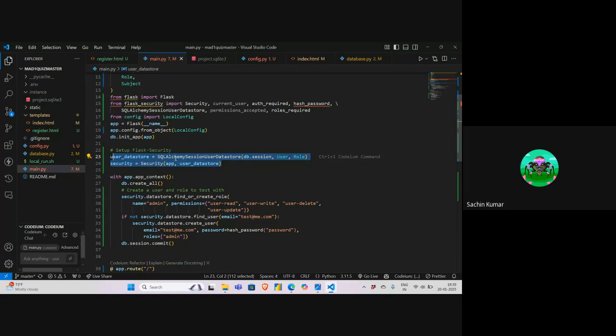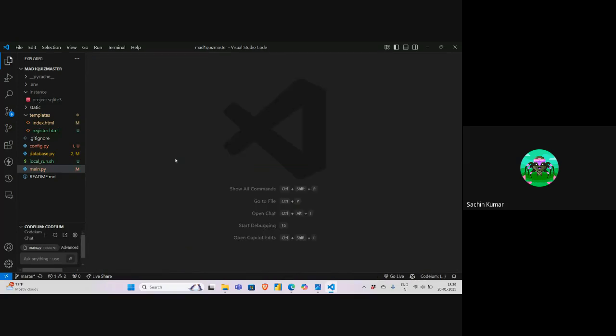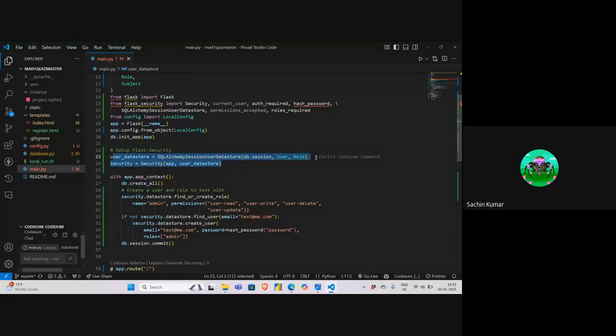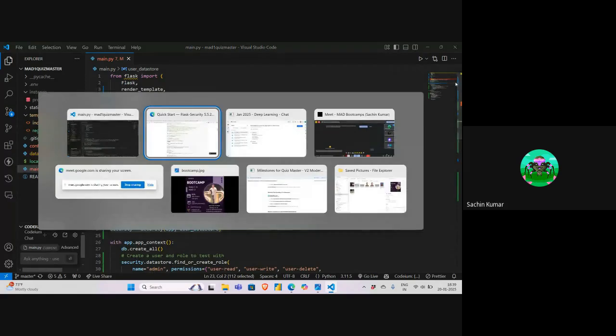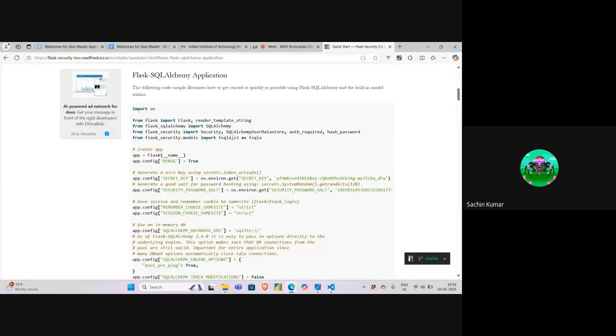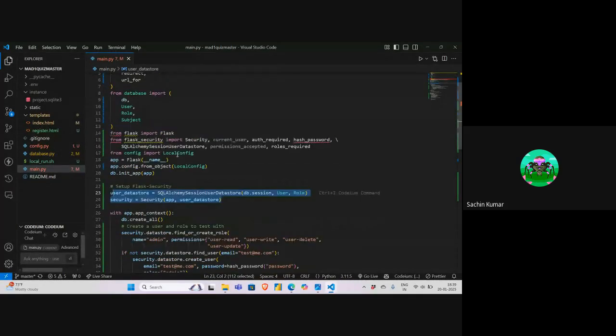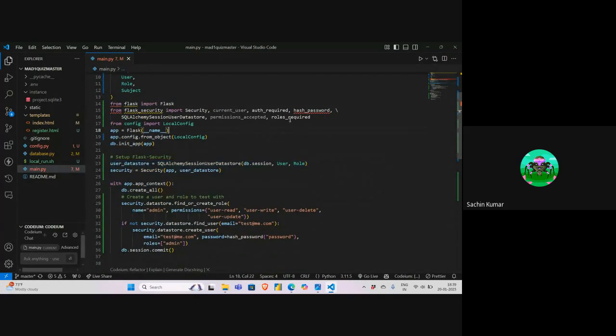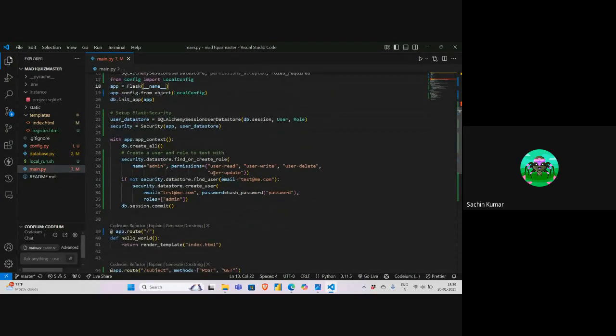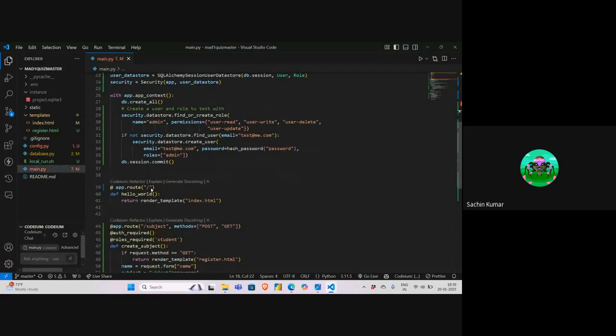First we install Flask Security, and then we import the stuff from Flask Security, the methods or objects.